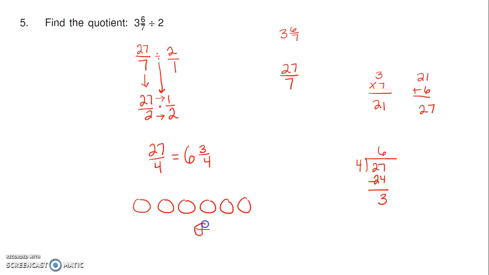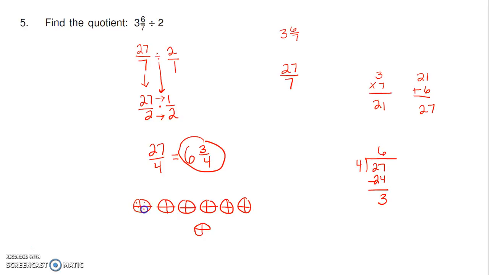It's going to be an ugly picture, but I just want to verify that that really is 27 fourths. So if I take 6 whole circles and divide each of those into 4 parts, this is extra information, so we really finished the problem here. Now I'm just verifying it. 27 fourths is 6 3/4. Well, let's just make sure I've done 27 fourths.